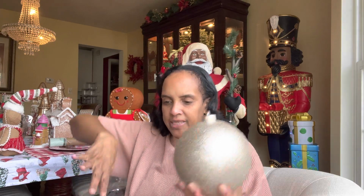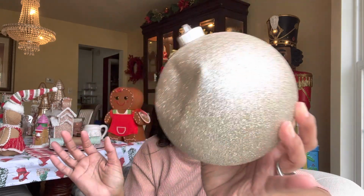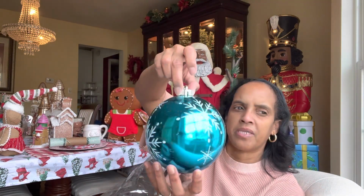And this one has a dent, but that's no big deal. This top comes off, I don't want to do it now because I don't want to get glitter all over what I'm wearing. But this piece comes off and all I have to do is just pop this back into place. Okay. It'll be just like new. And if it doesn't go back into place, it's an ornament. It just sticks in a tree. And if that dent has to be turned around, oh well, it'll be good. Y'all will never know. And you wouldn't have known unless I told you, okay? But I can fix that dent. I'll just push it back out. Yeah, the hole is big enough. And I can get something in there just to pop it back into place to keep it round again. I had this one with the snowflakes in blue.